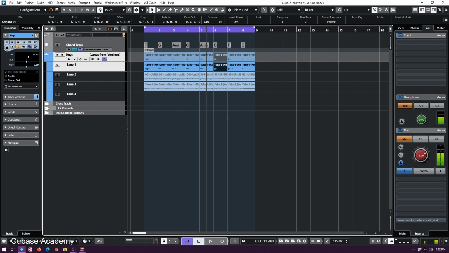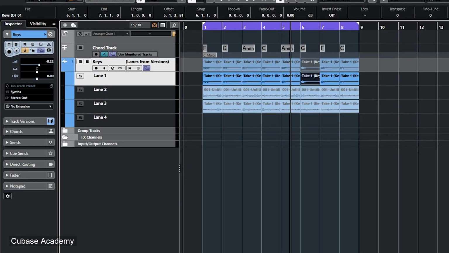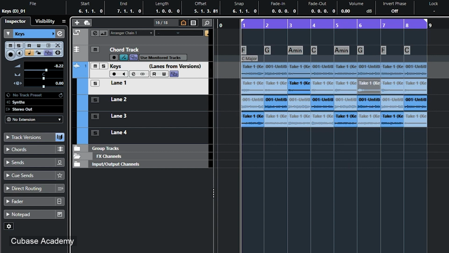But what I really want to show you is up here is the comp tool, the little hand there. And what that allows me to do is choose different elements from the tracks to see how they sound. So you can see I've got just this random, but when I play it, so if I was comping a vocal, I would have now selected the best parts, and I go, oh, I don't like that one there, I'm going to select this one.